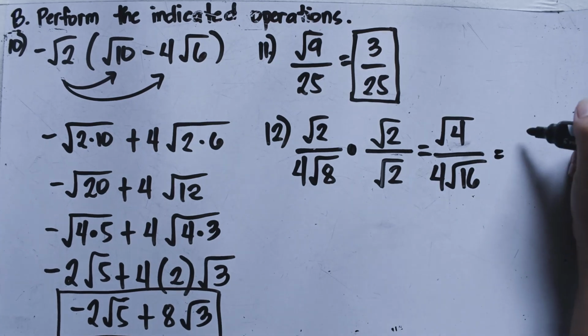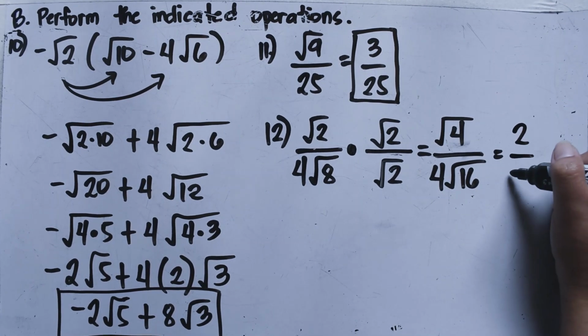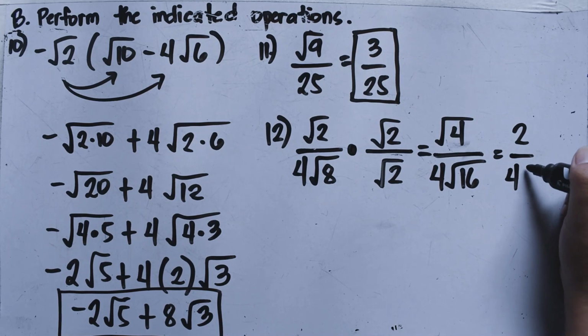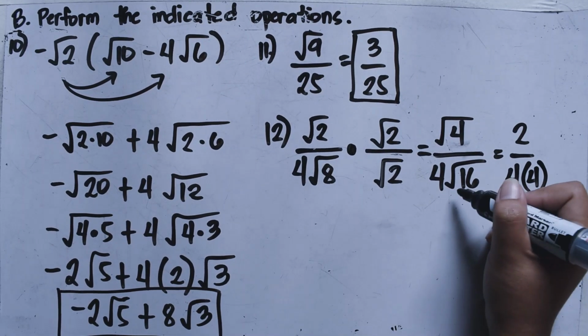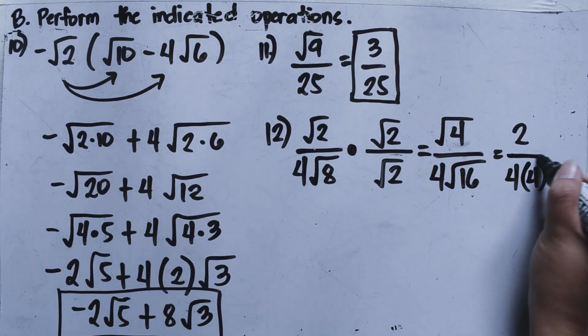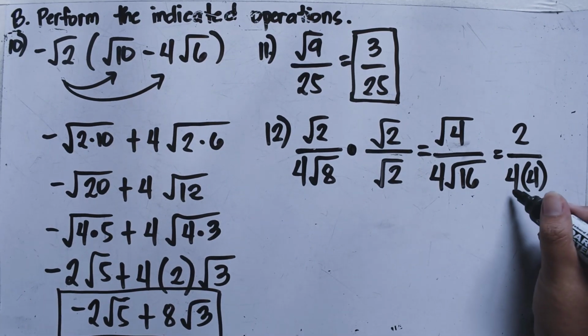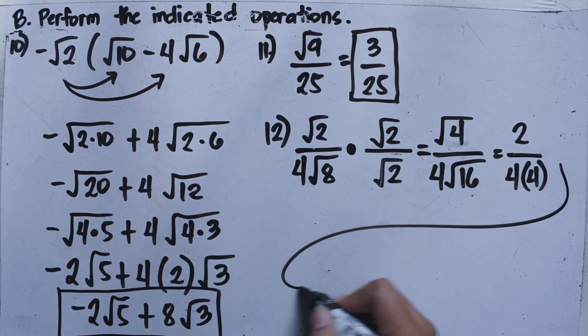So, square root of 4, alam natin yan ay perfect square. Yan ay 2. All over, copy lang si 4. And then, what is the square root of 16? So, alam natin na yun ay 4. Bakit wala na pong radical? Siyempre, wala naman natira sa loob kasi nga perfect square si 16. So, therefore, eto na po yun. Si 4. Nakuha?